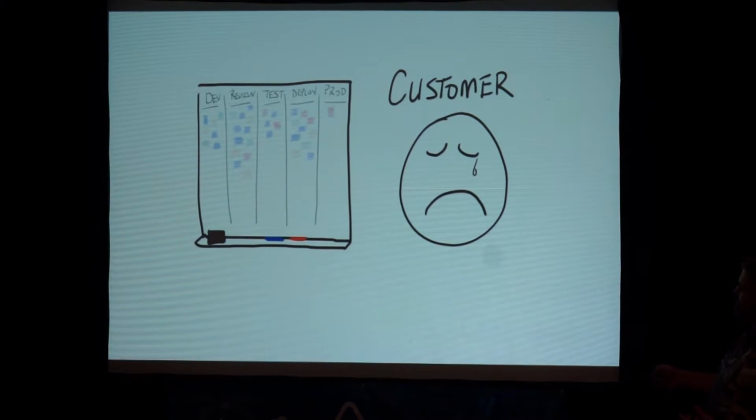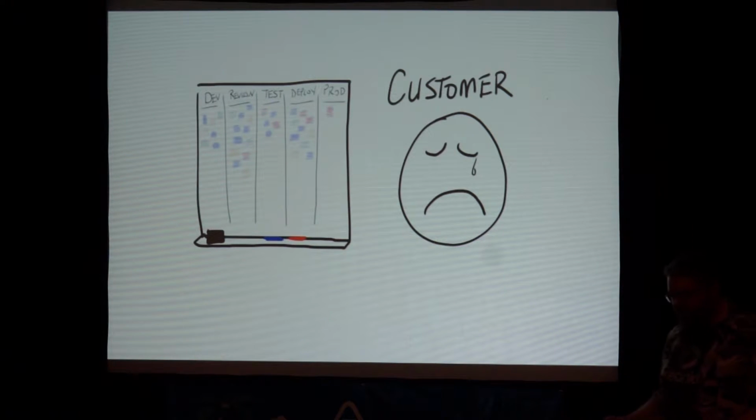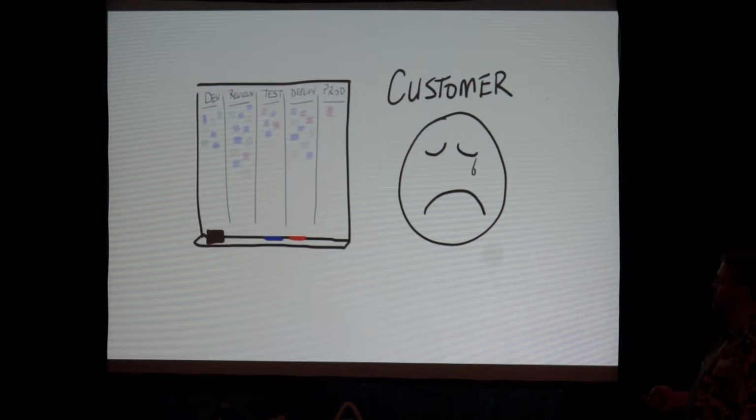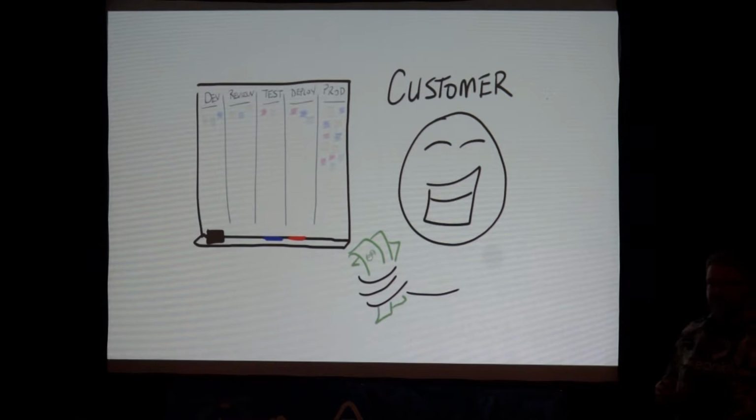So we could have the very best developers working on our work. We could have an awesome team, but if we're not actually delivering working software or delivering value, our customers aren't going to be happy. The more we have going on, the less we're getting out the door. But if we fix that, our customers will be happy, they'll give us piles of money, and we'll be happy, right? Delivering customer value is what's important.